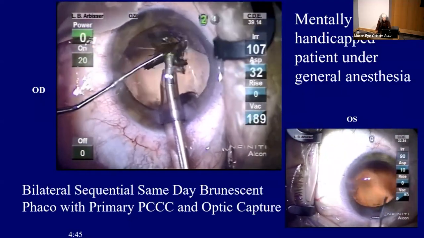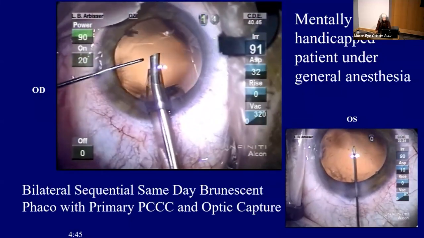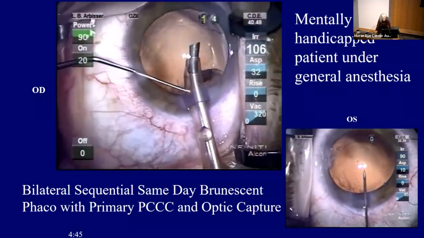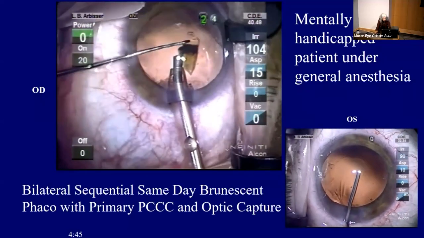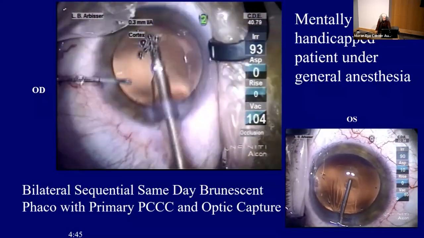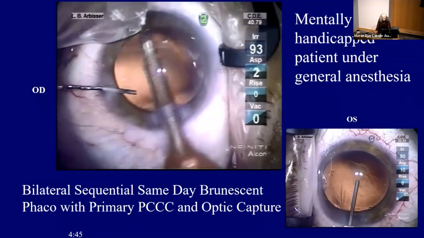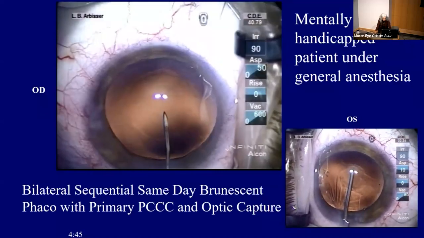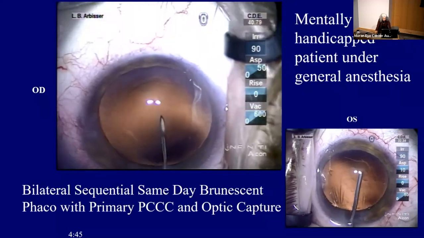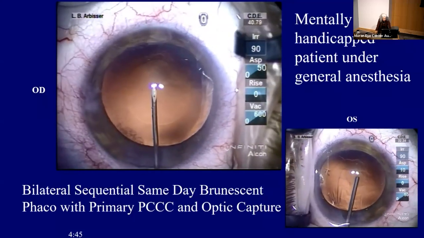So now that I've finished with the last, and you'll see I'm protecting the capsule and getting any last little fragments. What you'll see in a moment is that I'll get ready to do my posterior rhexis. What that entails is putting some OVD into the sulcus in order to flatten the anterior and posterior capsules together. Once we have a nice flat plane, then we go in with a 30 gauge needle, as you see here, and skive up the posterior capsule, which as you know is 4 microns thick compared to 14 microns of the anterior capsule, and make a little opening.